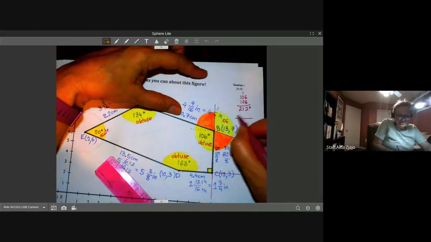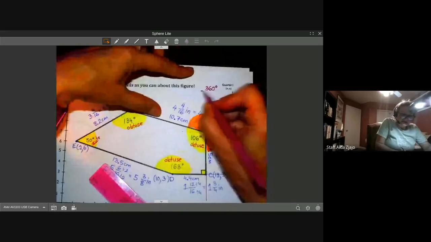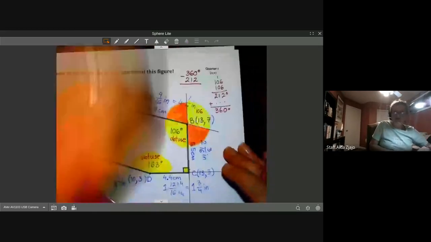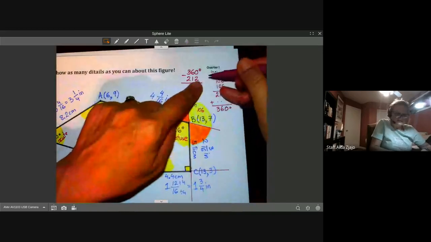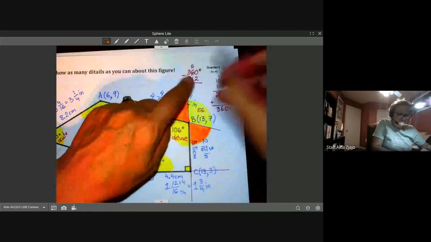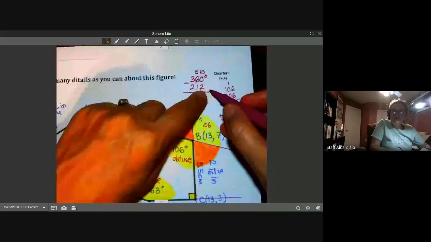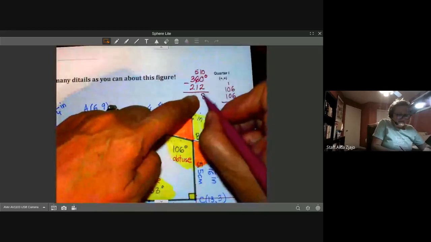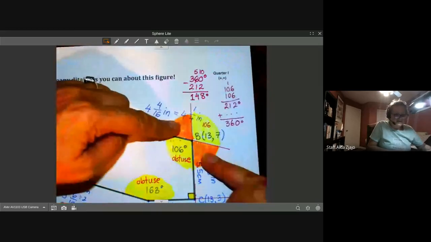That's one approach. You can think of a number that would equal 360, or we can use subtraction and say 360 degrees minus 212 will give us the measure that these two acute angles will share. If I have 0, I cannot give 2 away, so I have to regroup the tens. I'm going to have 5 tens, and 1 ten becomes 10 ones. Now I can give 2 away because I have 10. 10 minus 2 equals 8. 5 minus 1 equals 4. And 3 minus 2 equals 1. So these two are sharing 148.